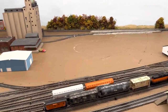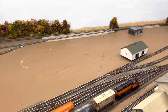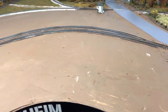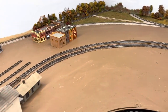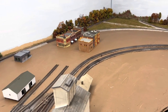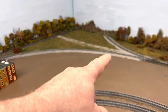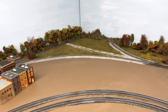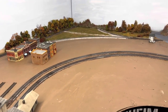So this is all strictly going to be industrial rail and co-op related material, which leaves me this space as well as this space. I had toyed with the idea of bringing these buildings over here. That may still come to pass, but we'll see. I keep playing with it and placing them to see what I'm comfortable with, but I was hoping to put a bit of a tree break in here, just for the simple fact of wanting to break up the transition so you lose sight of the train for a little bit at least.